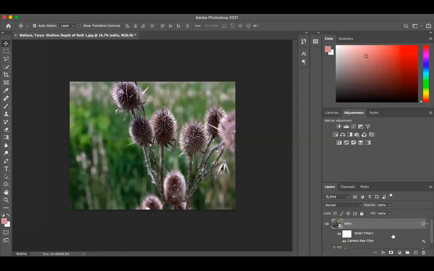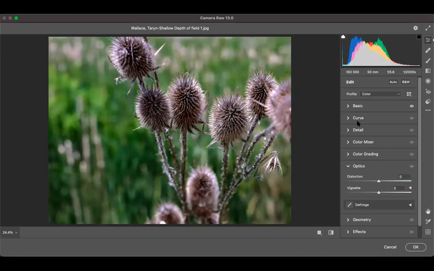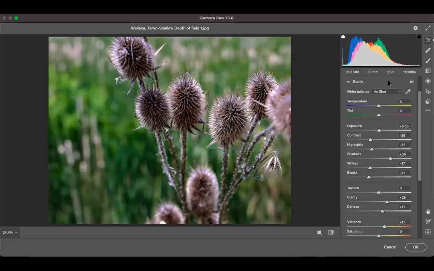It's going to take a second to load. And what you'll notice on the layers is that now I have the camera raw filter here. If I wanted to, I could double click this and it will take me back into the edits that I previously made. If I click the basic one here, you can see these are all the changes that I made before. I can readjust them and take that down just a little bit if I thought maybe it was too much.